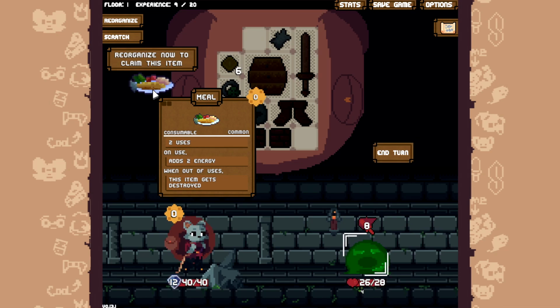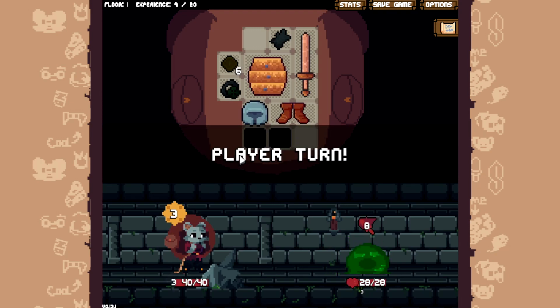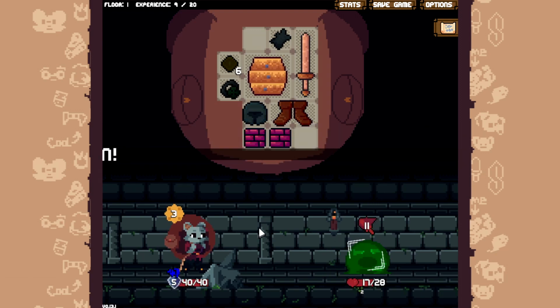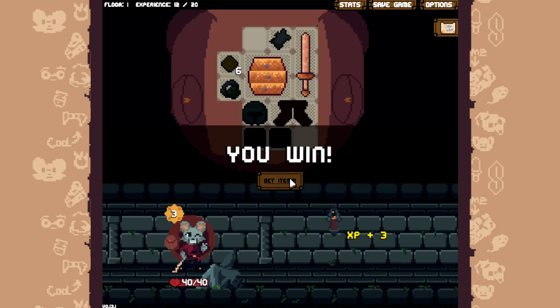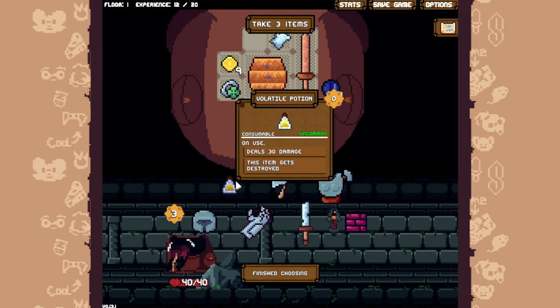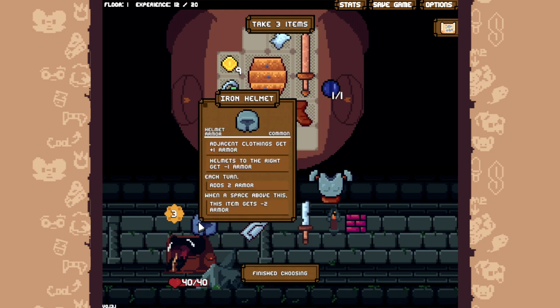Reorganize now to claim this item. It's the meal. Depending, I can try to do that this turn. Never mind. You don't want me to. And I understand completely. I missed my opportunity. I need to take advantage of that more. That's such a unique mechanic, right? Because it completely changes up your strategy for that moment, which is kind of interesting. Volatile Potion deals 30 damage on use. That's kind of nuts, right?